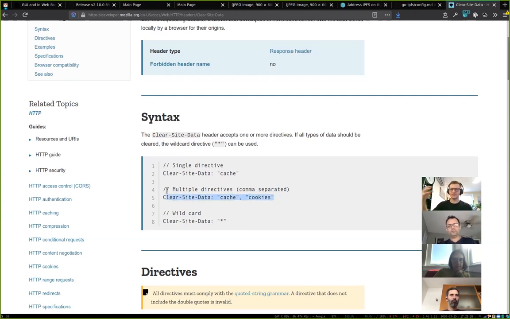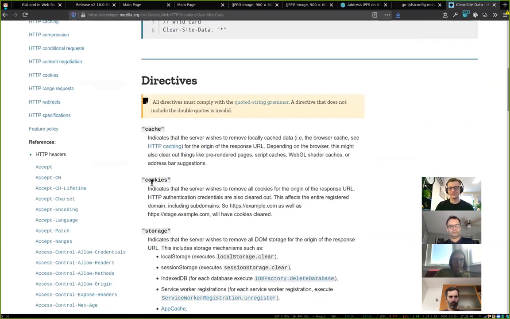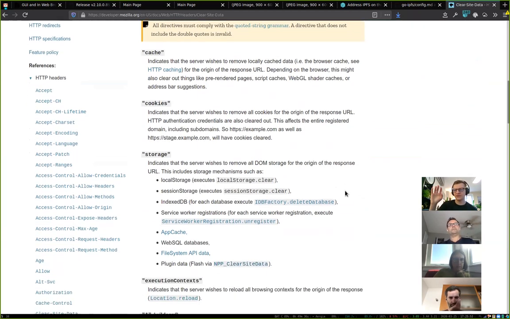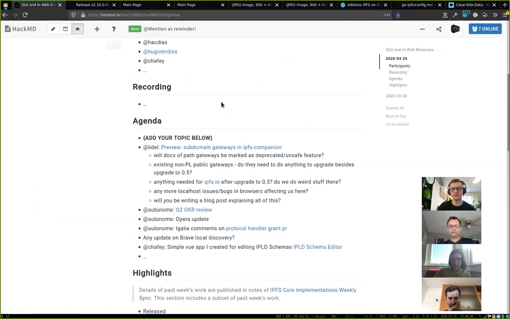So what we do on the subdomain gateway, when you load a path and you receive a redirect from a path, just to be sure, we send this header to ensure the cache, the cookies and the local storage are purged from the origin without the subdomain. This is pretty low-level stuff, but important from a security standpoint. It means even if there's a gap, if we made a mistake and someone loaded JavaScript from the path somehow, the browsers will still respect this header and remove all cookies and all storage. And it's not just storage, it's all the new APIs like access to IndexedDB and service worker registration. It's pretty powerful stuff, so we will send that header just to be sure.